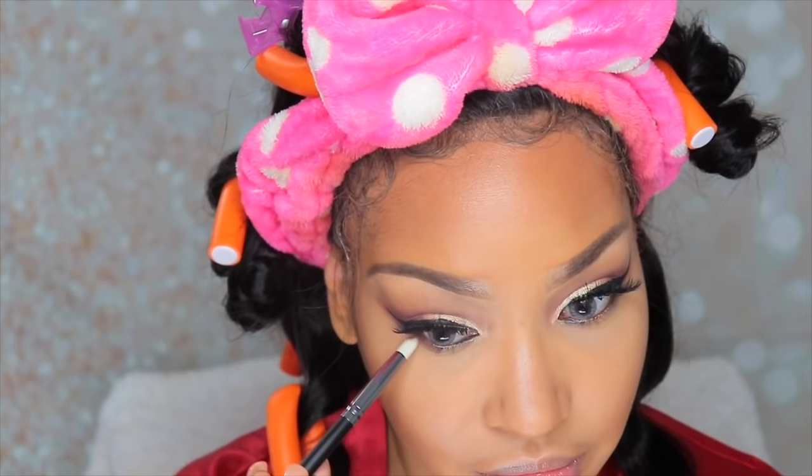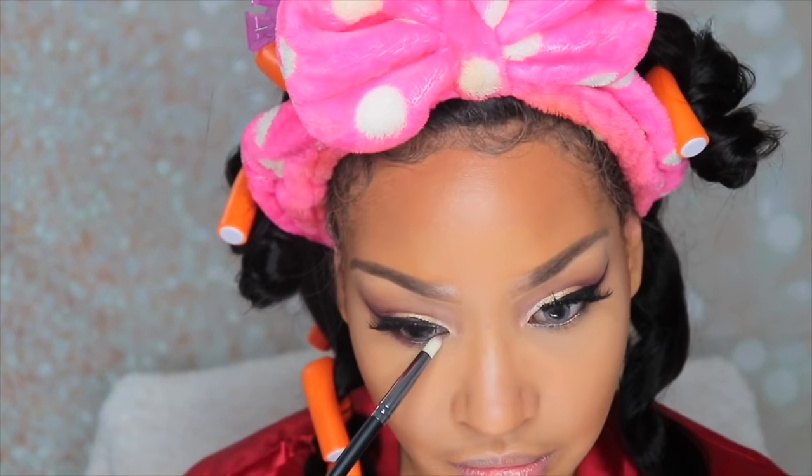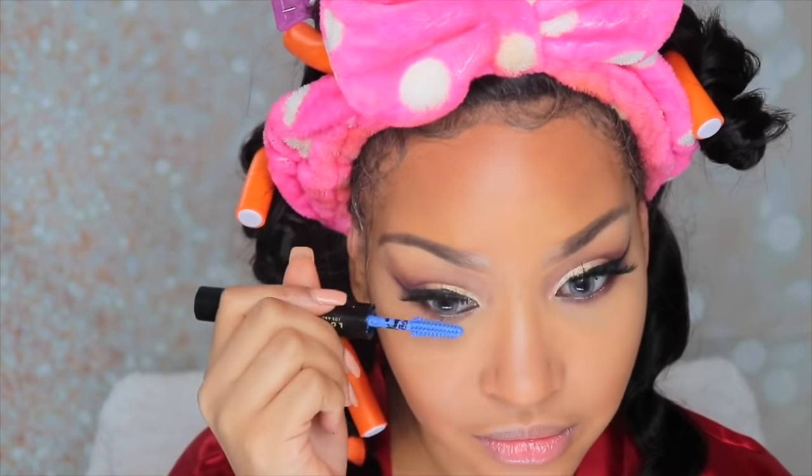Okay, now I'm going back into that NYX eyeshadow and back into that brown shade. I'm just going to be applying that to my bottom lash line. And I'm using like a pencil eyeshadow brush, y'all. Amazon is life when it comes to brushes, okay? Go get you some brushes from Amazon. I like them.